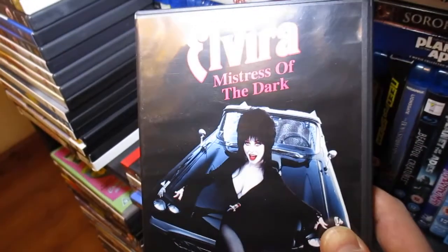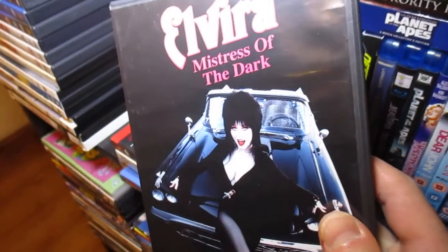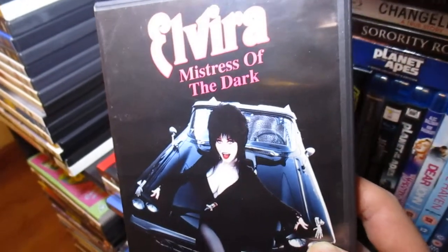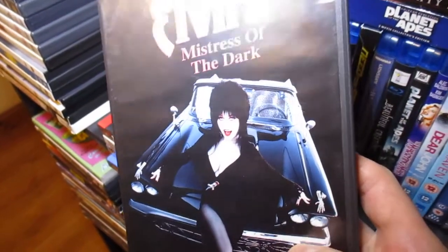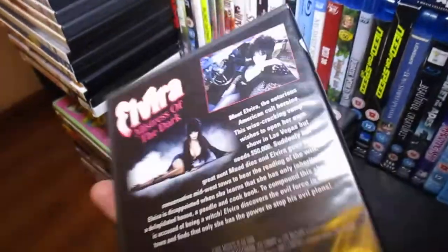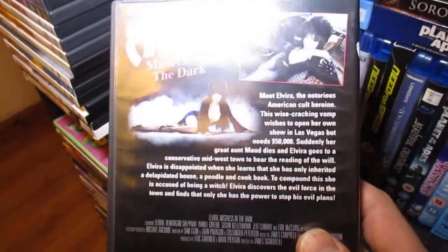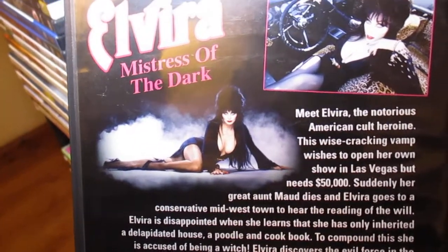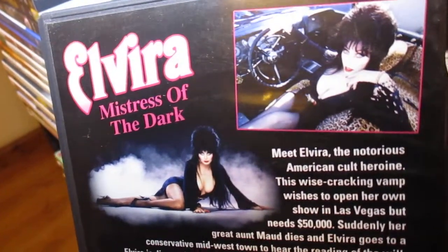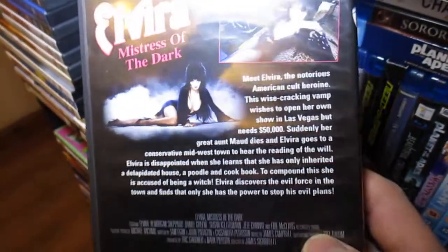Now this is a good film about Elvira. She buys a mansion in a small town, and she's a witch, and she gets treated accordingly. The townsfolk don't take too kindly to her, and they basically want her out. But the film's got some over the top comedy moments in it, and Elvira's most famous for introducing horror films in America. I don't know if she still does that, but she probably does on some channel, but I don't know what channel she does it on, to be honest. But it's a good movie.